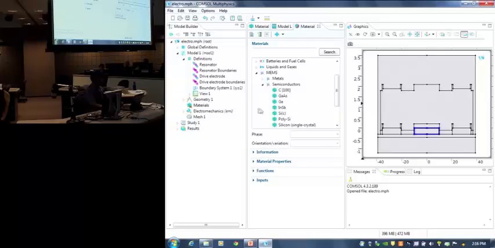By choose, I mean click on it, and then right-click on polysilicon, and choose the option Add Material to Model. So one more time, you would right-click on Materials, choose Open Material Browser, then expand the MEMS folder, then expand the semiconductors folder, click on polysilicon, then right-click on polysilicon, and choose Add Material to Model.